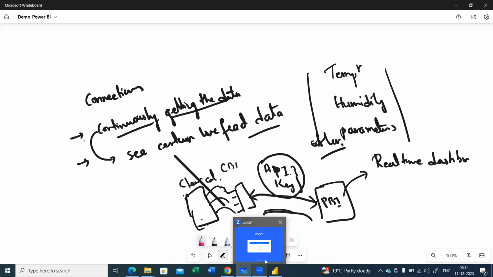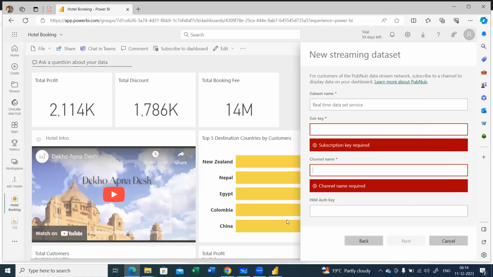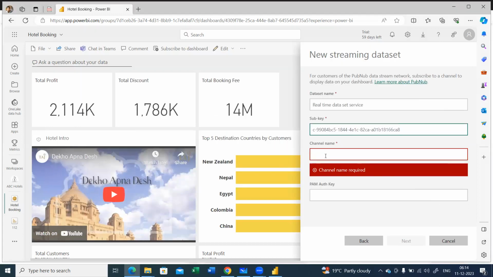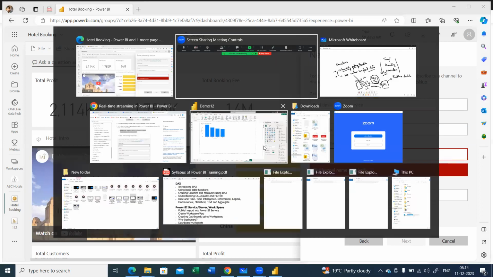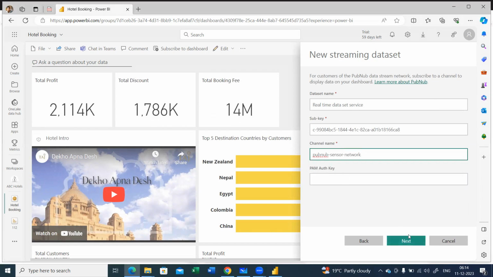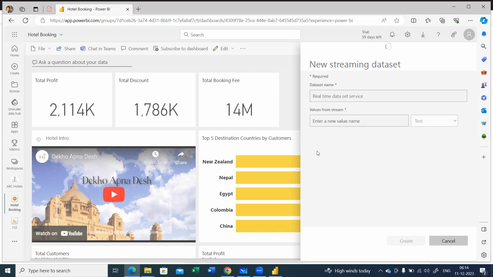I have already shared the subscription key and channel name in the Zoom chat box, so you can copy and paste them. I paste the subscription key, and the channel name is Pubnub Sensor Network. Then click on next.